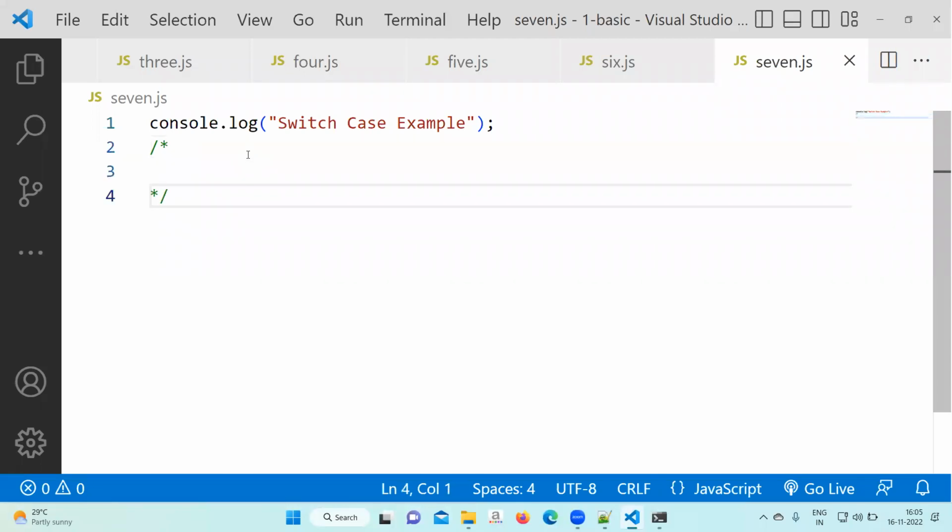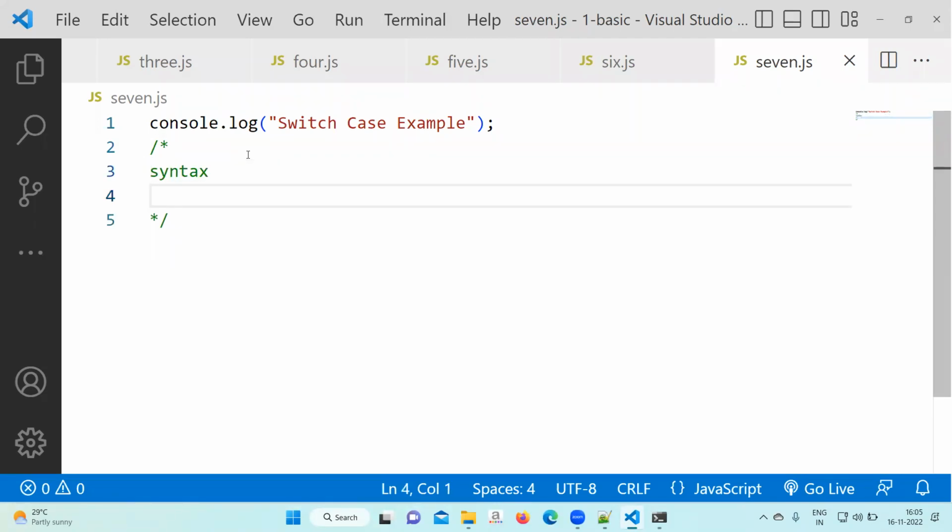Multiple lines we can write here, and those lines will get ignored by the browser. The browser will not read these lines. In the comment section, you can write here the syntax for switch case.